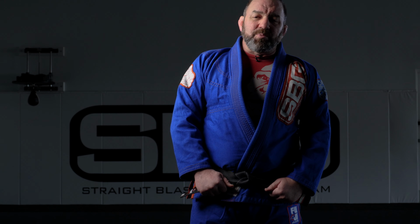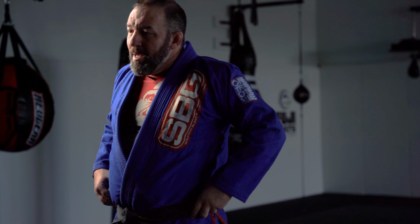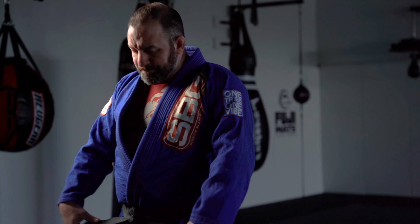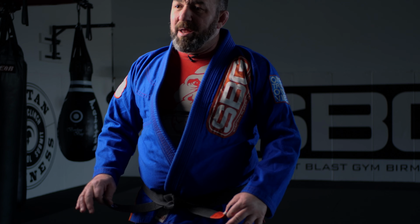But either of the other two ways are pretty quick. That's what I've got for you. That's how you put your uniform on. Trousers first, lateral movement here, loop it through, tie it in the front, tag goes in the front. Belt, I gave you three different options to tie your belt: quick, less quick, and not quick, but unstoppable. This knot is not coming undone.